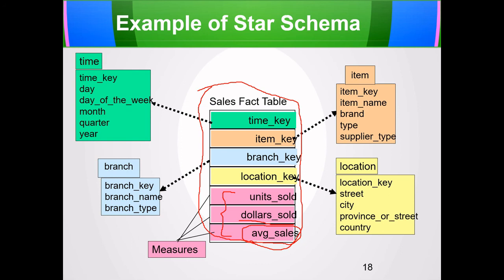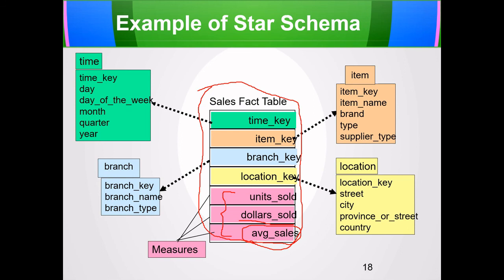Not only a single aggregate value, you can store multiple values in the sales cube. For example, units sold, the number of units sold in the year, in the region, or in the quarter, then total dollars sold, meaning total income from that sale, year wise, product wise, right, and average sales, right? These values will be pre-computed with the help of complex queries, right? I hope students you are clear with this.